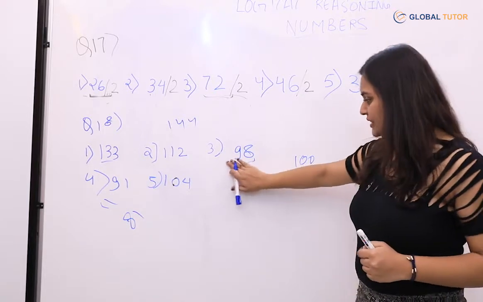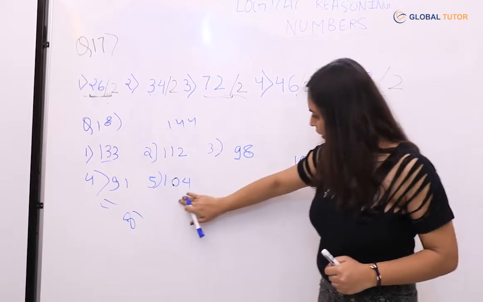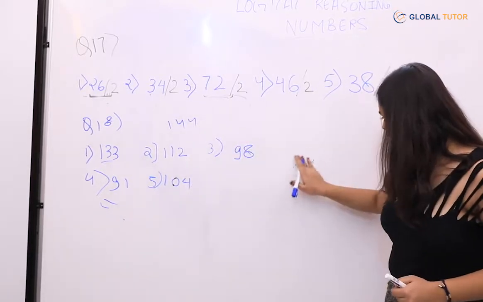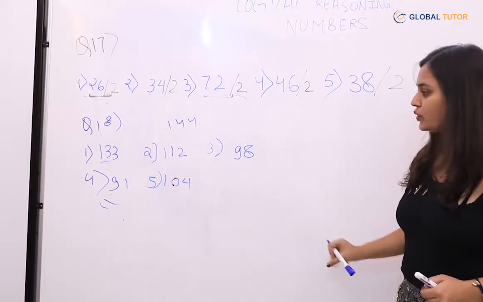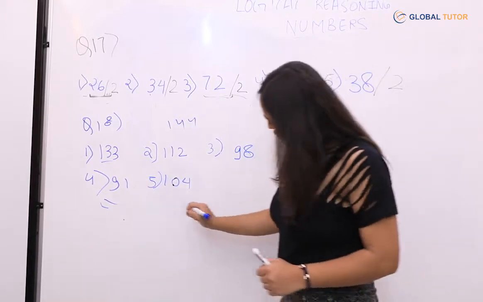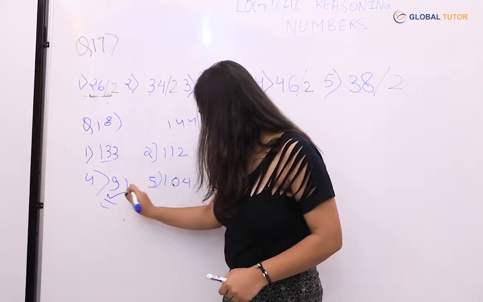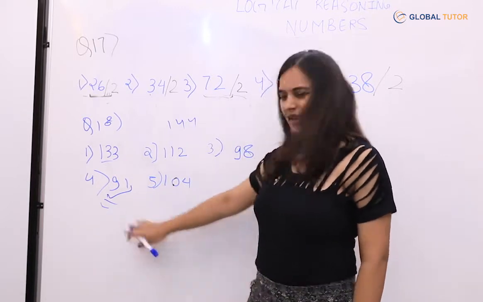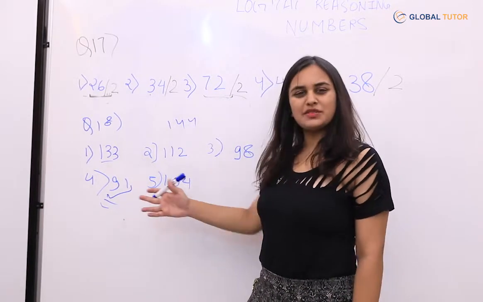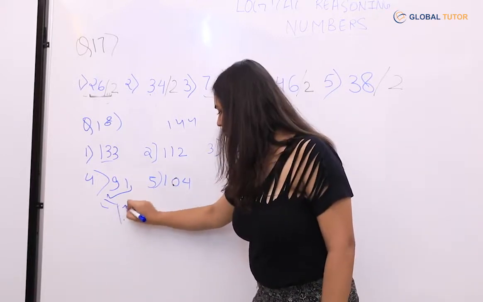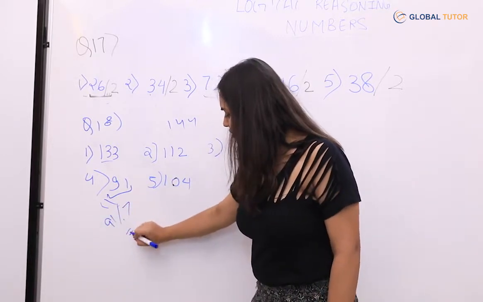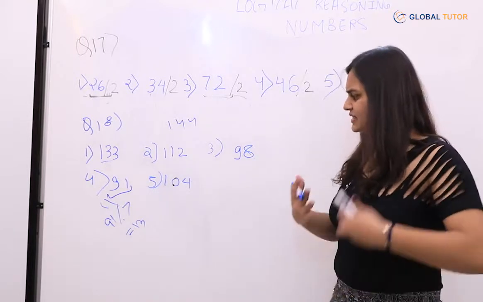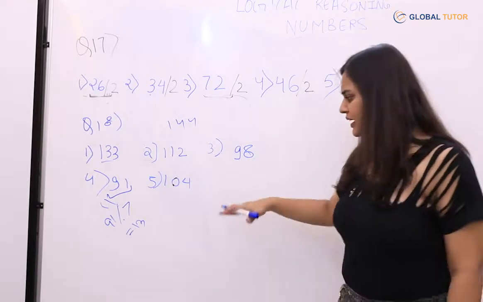But when you look at these numbers, one common thing that you will notice is, when I look at 91, I can easily say that this particular number is divisible by 7. When I divide 91, I know the answer is 13. Why? Because as a kid I've been repeating this. 13 7s are 91.